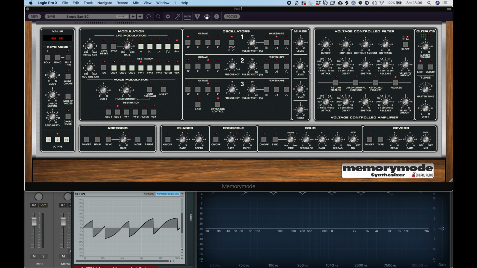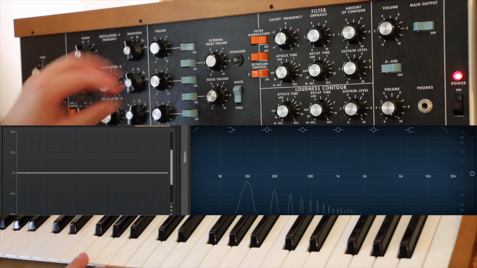And again, I've not got a MEMORYMOOG in front of me, but I have tried this against my Minimoog actually. Got exactly the same sort of character. We start with the cutoff on full. It's got that typical Moog sort of sound.